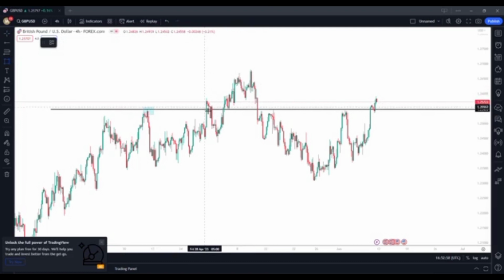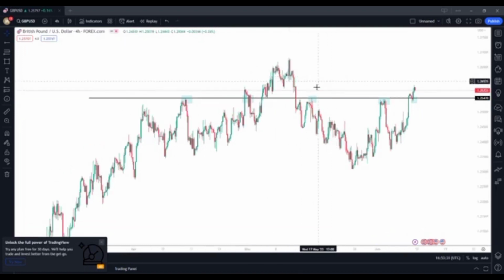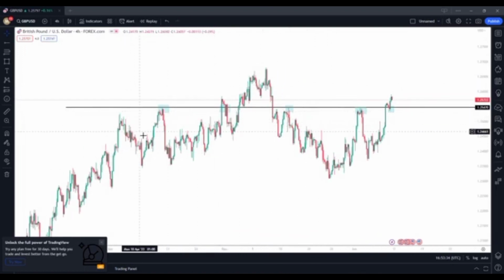So we see that it came to this place again. It touched it here. There was serious reaction here. In the long run, the market later reversed. So if we look at this one also, the market also rejected at that point. And then if we look at this zone, the market also rejected. Are we seeing now? We have another point here. So if you take a look at these charts very well, you discover that in these particular places, the market has been respecting that line.